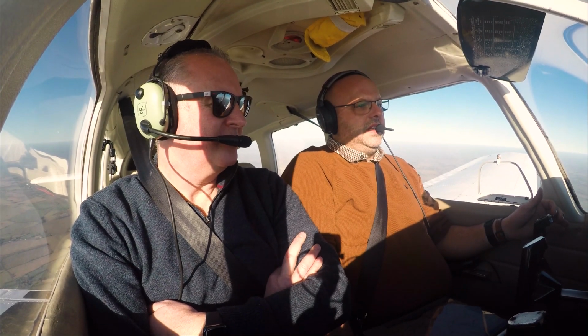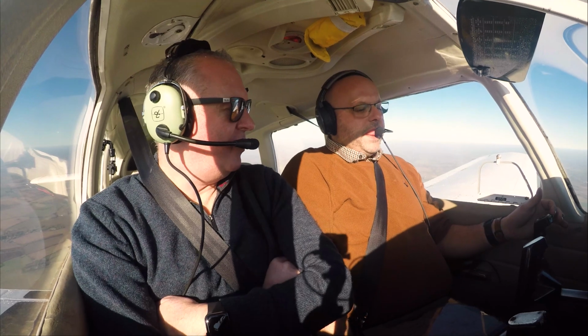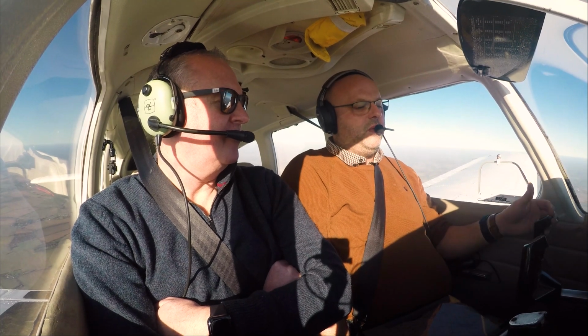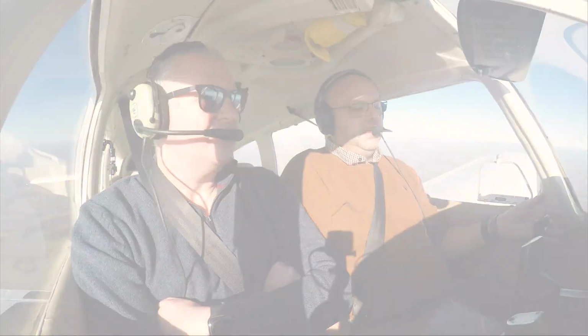Because she's slightly climbing, all I do now is I just trim the wheel a little bit out on the right hand side. Look, you just trim it out so the nose lowers slightly. You just trim it out until the aircraft's flying how you want it to fly. What is that you're adjusting there? So you can fly up and down like this, right? Yeah. But you're constantly putting pressure on. The idea is to have the aircraft that well balanced that you don't actually have to touch anything.